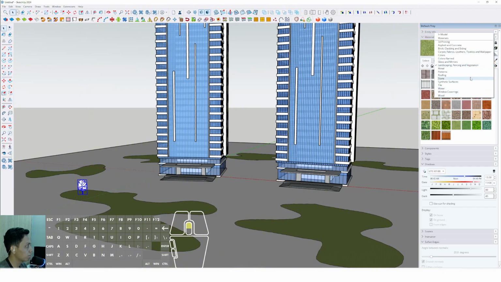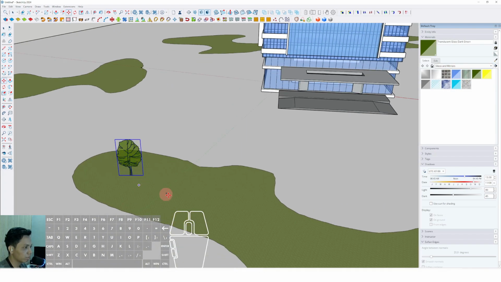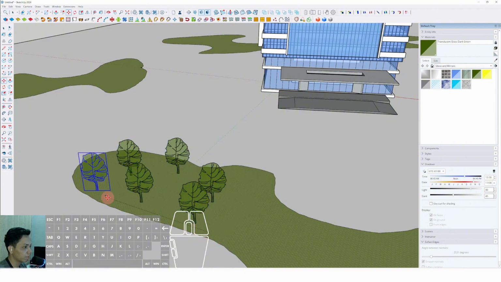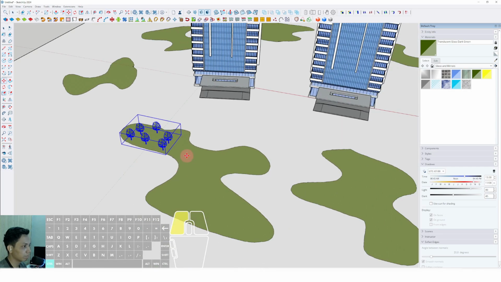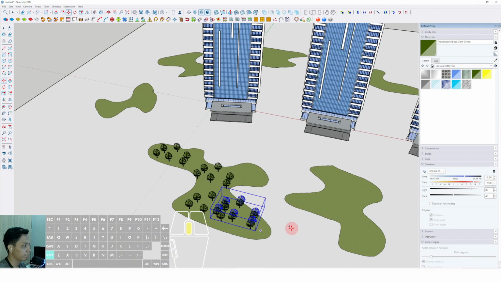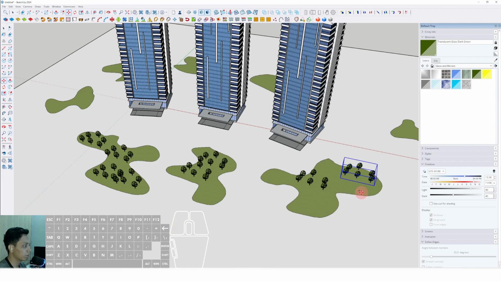You can change the materials with green glass. Then you can duplicate to a jumbled position. Okay, you can select all, make group. Okay, then we can move it all to this other position.